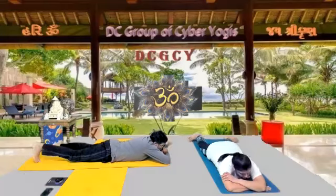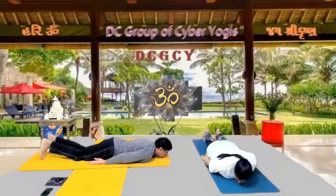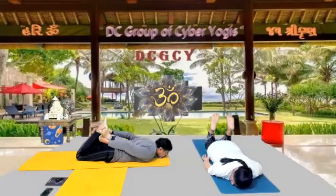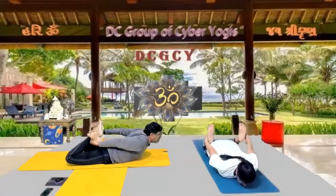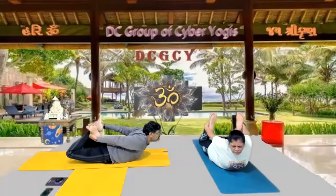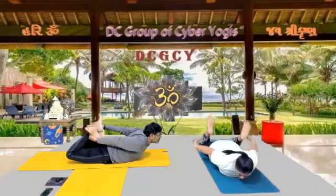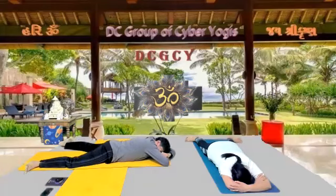And come back. Next, we'll do a variation of Dhanurasana, the bow pose. Hold at both the knees and cross the legs. Now grab the ankles, right to left and left to right. Pull both legs up. Automatically, the upper body will be lifted up. And hold in pose. Try to look up into the front wall. Pull and hold both the legs up as high as possible. And very slowly, bring the legs back, upper body back, and 10 seconds, crocodile pose, full relaxation.